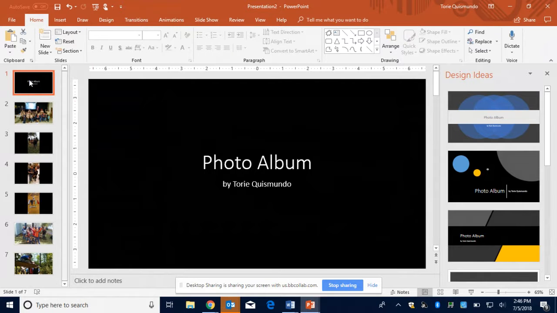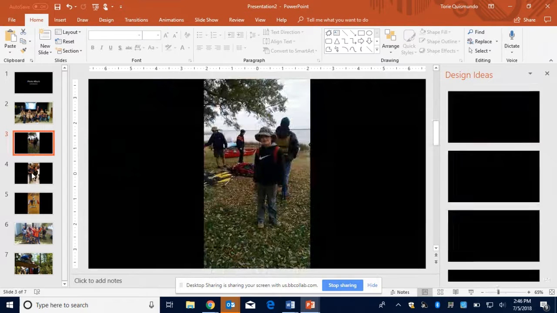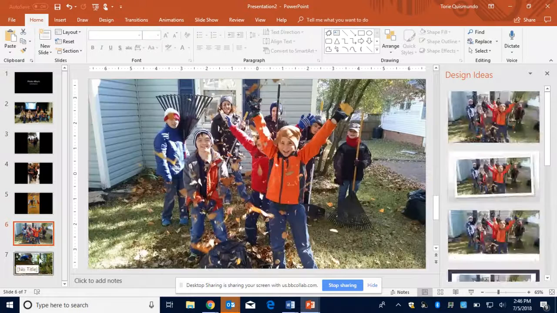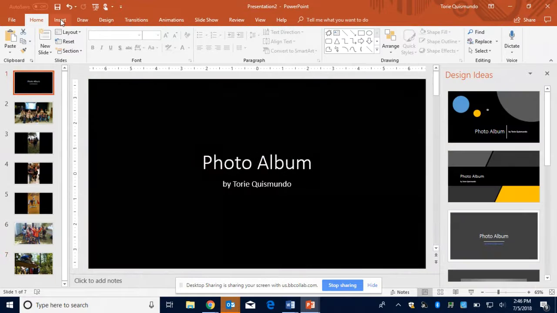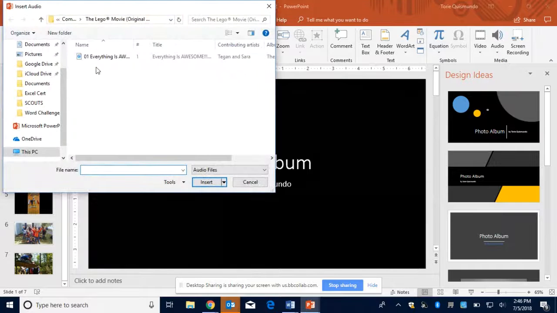Here we are. So I didn't really have to do anything except, like, 2 clicks. Now, if you have a Mac, it doesn't have that button. Okay, once you get those in there, you're usually going to insert some audio onto your first slide.